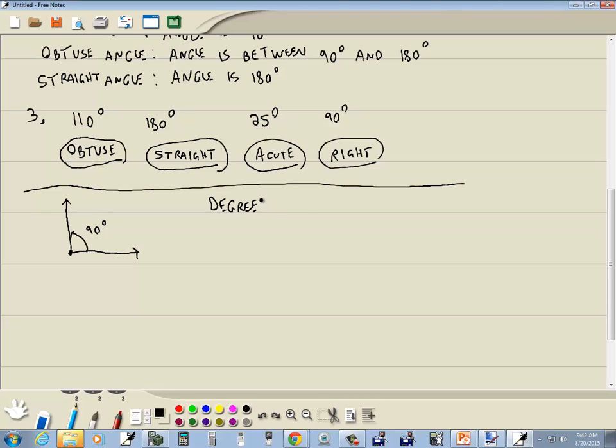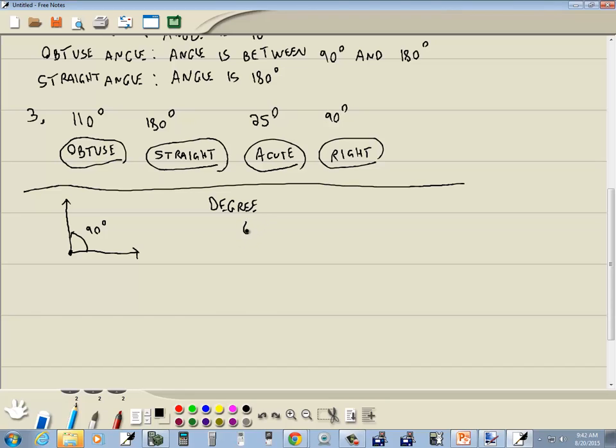You can definitely represent degrees in decimal form, so it could be 80.235 degrees. That's one way, but there's even a finer measure. If we have 1 degree and then 2 degrees, but our terminal side falls somewhere between 1 degree and 2 degrees, we have something called minutes.